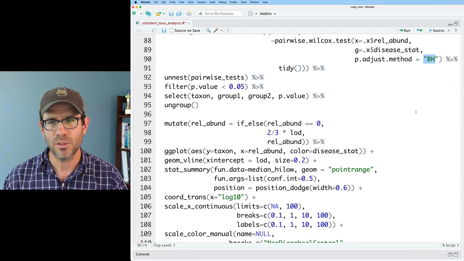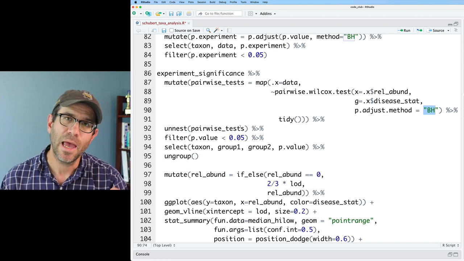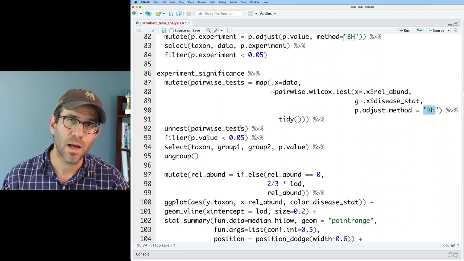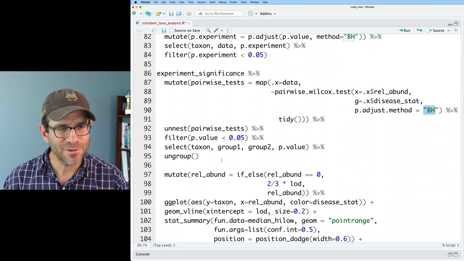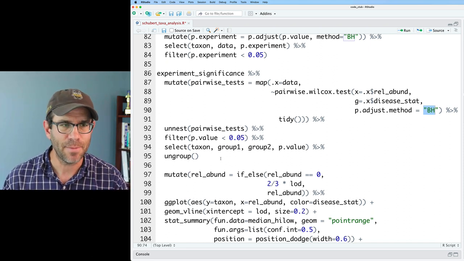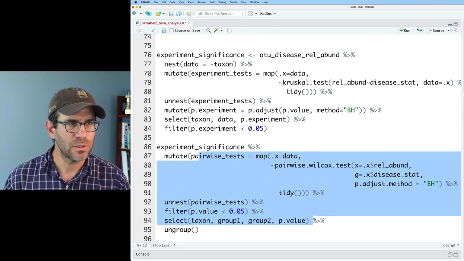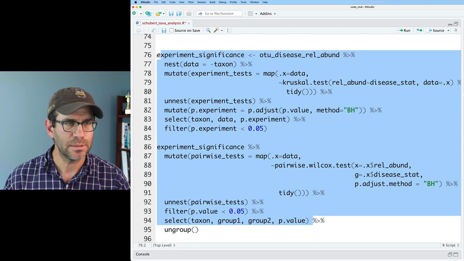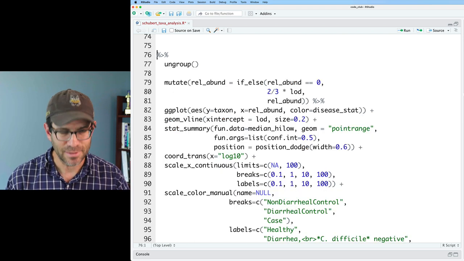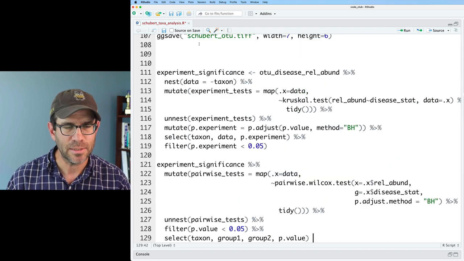Now again, what I want to do is take this testing data and use that to map onto our plot our bars and our stars. Before I can do that though, I need to clean up my code because I kind of left it in a bit of a mess from the last episode. So I'm going to grab all this testing data, and I actually don't need that final ungroup. So I'm going to delete that because again, the data was ungrouped. And I'm going to throw that down here at the end and save it.